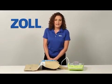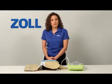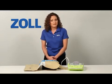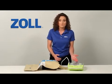So, when it's time to do CPR, the AED Plus can see my compressions. It can tell me to push harder when my compressions aren't deep enough. It can tell me when I'm doing good compressions. And I can see the effectiveness of each compression by watching the real-time feedback of the bar gauge.